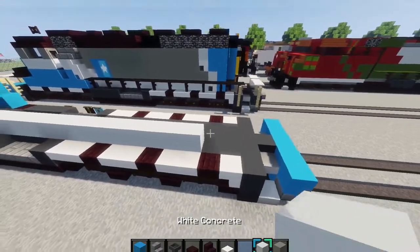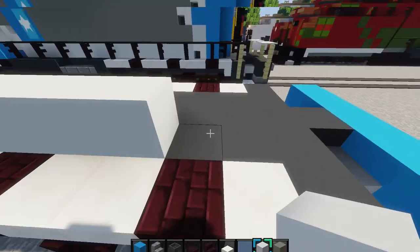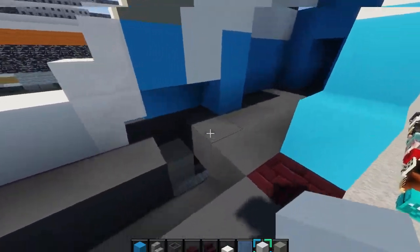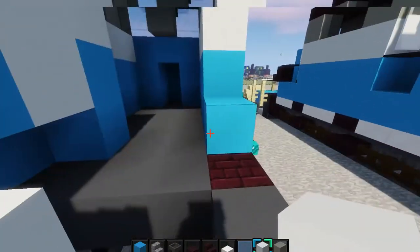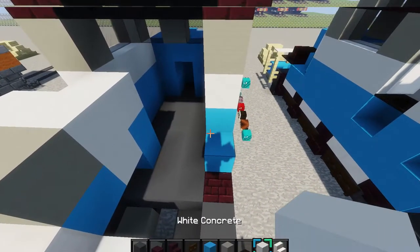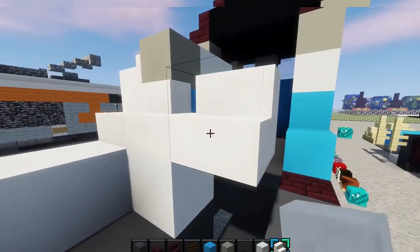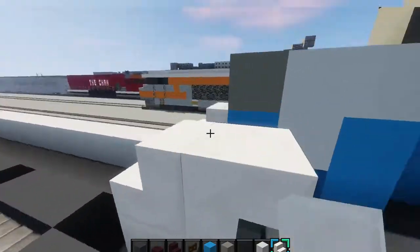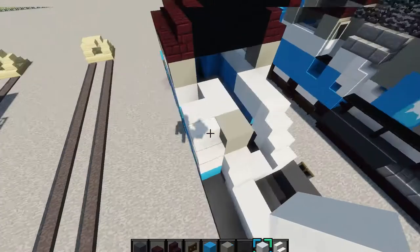Alrighty, so now that's all figured out. We wanna, from 3 blocks from the edge right here, stop the white concrete, I guess. I don't know. And then you wanna place the white concrete right here so you can't see through the train. That'd be kind of weird. And then next, what we're gonna do is get your quartz stairs and place one across from this like that. And another upside down one right there. Upside down, just like this. So it looks like this, hopefully.